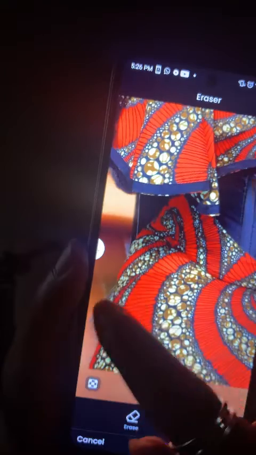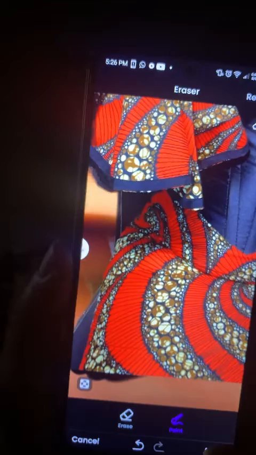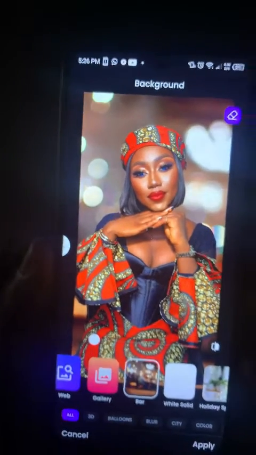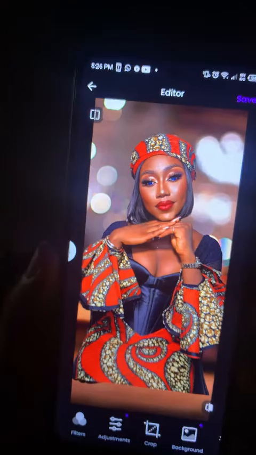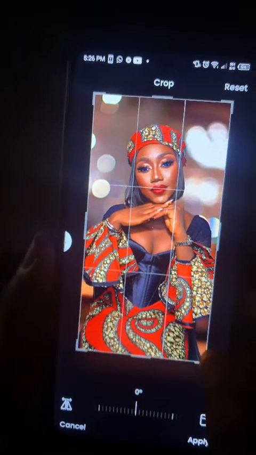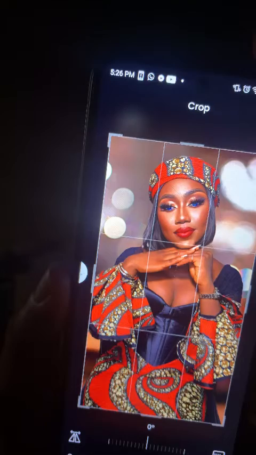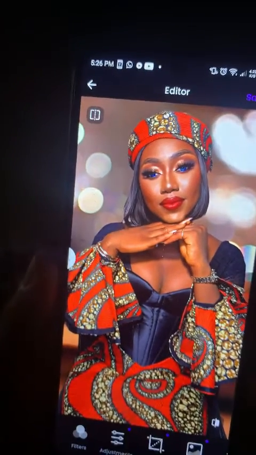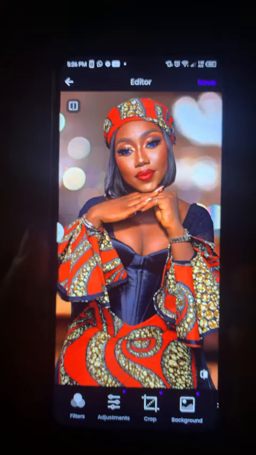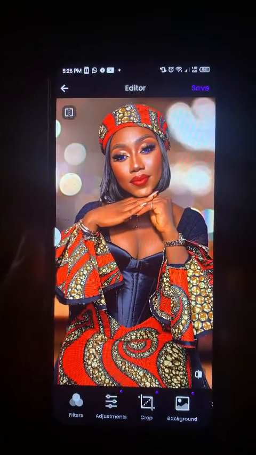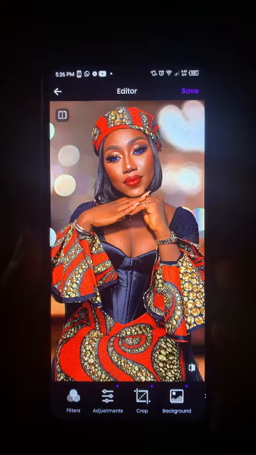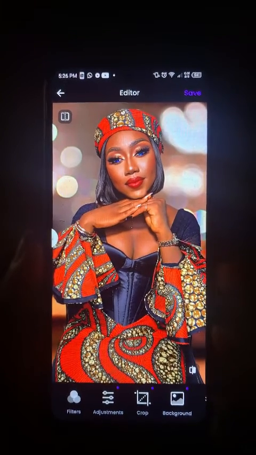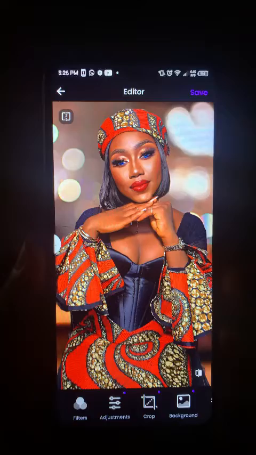Then for this kind of part, now that you notice the part was cleaned, you can go back to paint and paint your hair back or your shape back. Then you can click on apply and you have your work here. You need to apply that. Let me just crop out this excess that came out and I'll apply. This is what we have now on this particular app. From here I'll transfer this picture to my iPhone and continue editing using Facetune. Okay, Facetune 2. So this is what we have from this part.